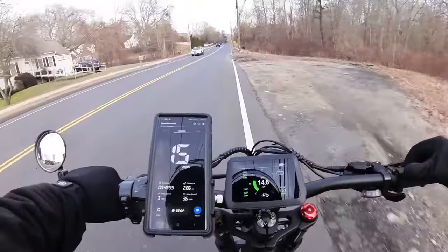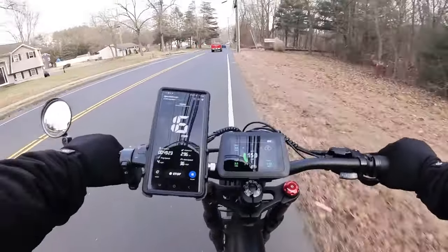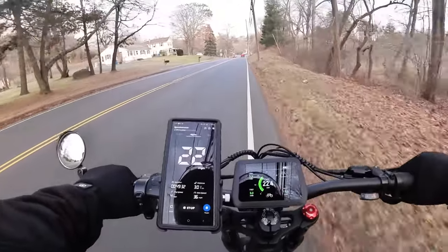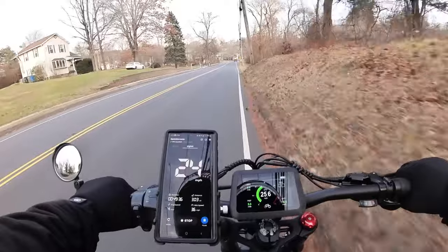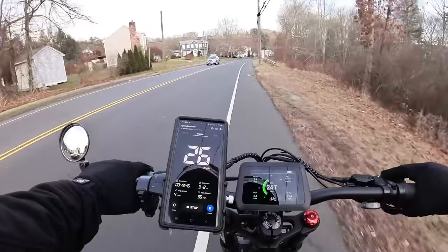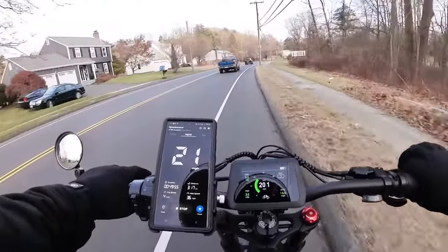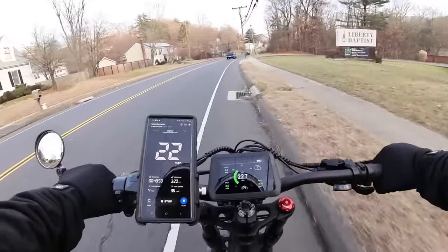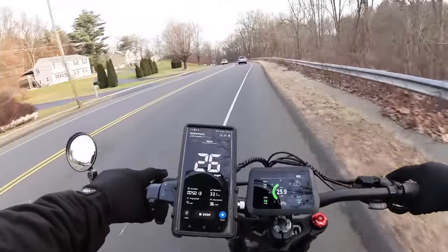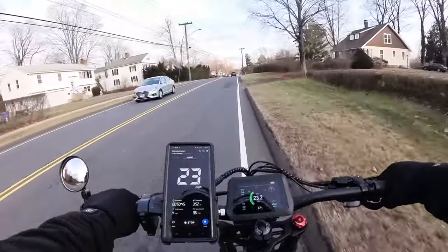We're just going to take our time headed over on single motor to the top speed testing zone. By the way, this bike does have cruise control — if you hold it at a certain speed for a while, it does lock you into that speed. However, if you just hold the throttle at 100%, it knows to give you full power. Some bikes lock you in at whatever speed you're at after eight seconds, but this one knows if you want full blast. These Kenda tires are not too loud, not too quiet — they are knobby tires, so you can expect a little bit of noise. If you're getting a dual motor bike, the extra traction is one of the main reasons to get it — dual motor bikes are really good for off-road situations.